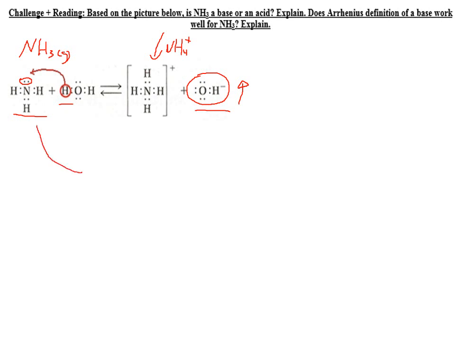So that's why NH3 is basic. But according to Arrhenius, an NH has to dissociate in water to form OH minus. Here, NH3 did not dissociate. It just took an H away to increase the OH minus in the solution. So scientists realized that there are some substances that have basic properties that don't have OH, and yet according to Arrhenius, those substances would not be basic. So scientists knew at the time that there had to be some revision to the concept that Arrhenius had come up with.